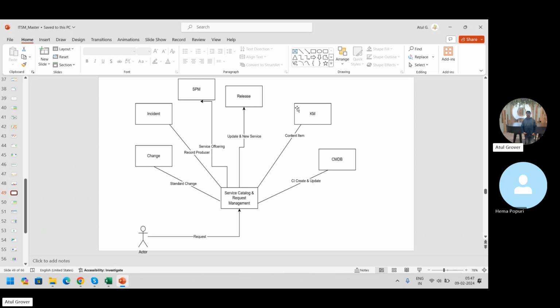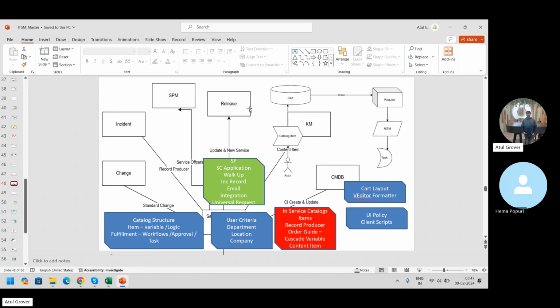If you go in the market, it is called SRM, service request management, but that is wrong. It should be called SC and RM, service catalog and request management, because it works with the combination of the request and the catalog together.